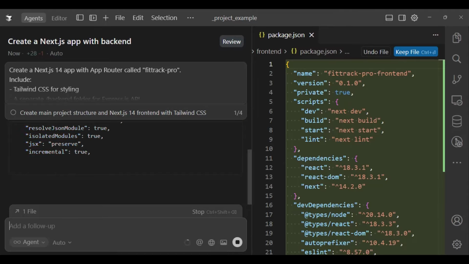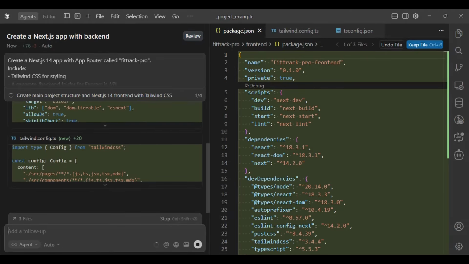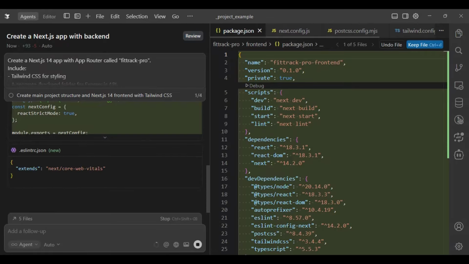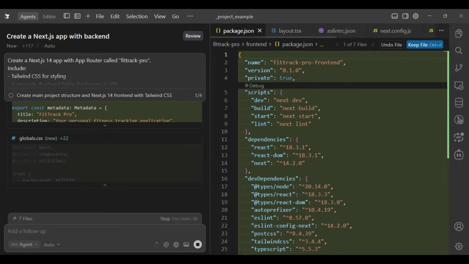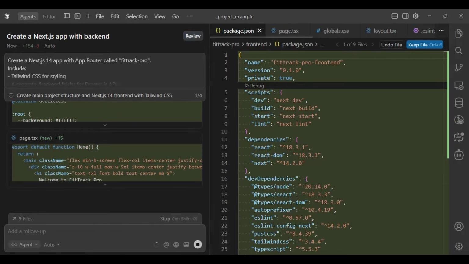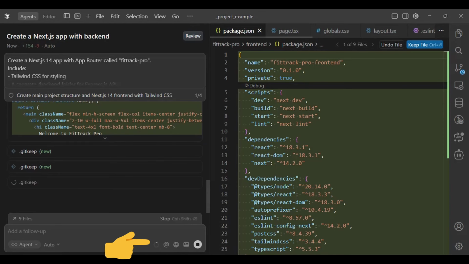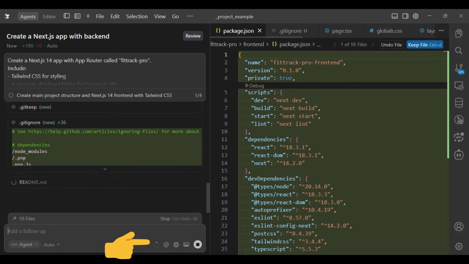Then it creates the TS config file, Tailwind config file, and all the files keep coming one after another. My strategy is to just observe as Casa builds this app and confirm that all the files are okay at the end of the build. And it's been barely a minute since we started, and as you can see at the bottom, there is this context tracking indicator that keeps tracking the context we've used so far. Remember, we are on the free plan.